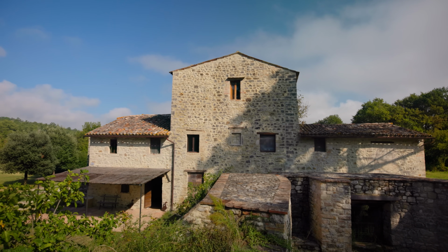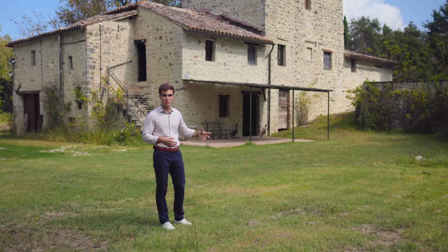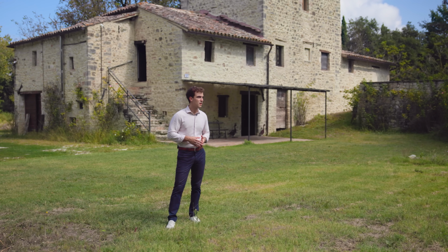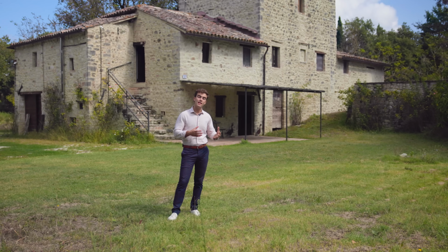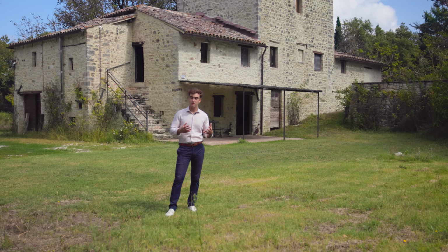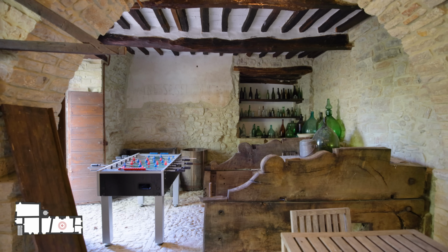One of the buildings is fully restored and in excellent condition. Behind me we find the water mill, which is the most ancient part and the original mill, where we find the access of the water from the upper part and the exit on the other side. At the moment, the water has been closed, but it can be opened again. There is an approved project to do that. There are 2 main floors plus a tower.